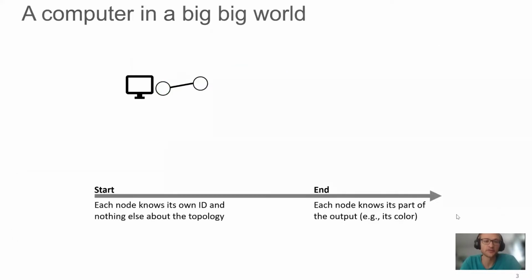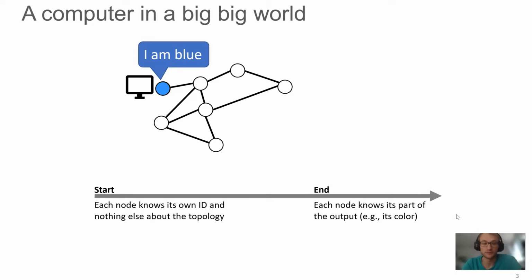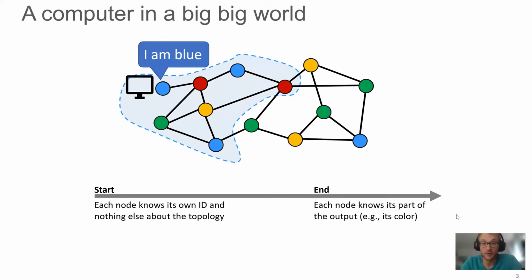But in the distributed setting, the issue is that you're one of these computers in the large network and you don't know what the network looks like. So you just have your own ID and maybe you know that you have one neighbor in the network. And you can talk to the neighbor to learn a bit more about the network. You can talk a bit more, but at some point you need to output your own part of the solution. So for example, your color, blue. And everyone else also has to output their solution. But then there's, of course, some part of the graph which you have not seen and not even heard about.